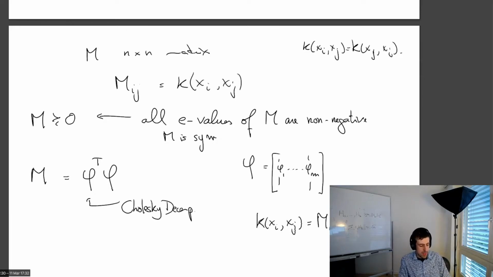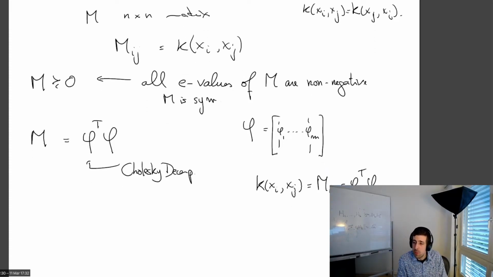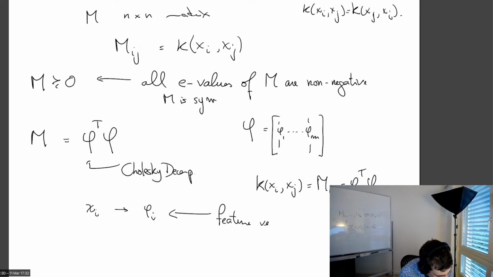So effectively, when I do one of these kernels, if the matrix M is positive semi-definite for any choice of points, we say the kernel is positive semi-definite. Then actually, this is now just a covariance matrix of some other vectors. So it means that I'm really doing the same thing as truncated SVD or PCA, but in a new function of the vectors, going from Xi to a new thing phi_i, which are often called feature vectors.